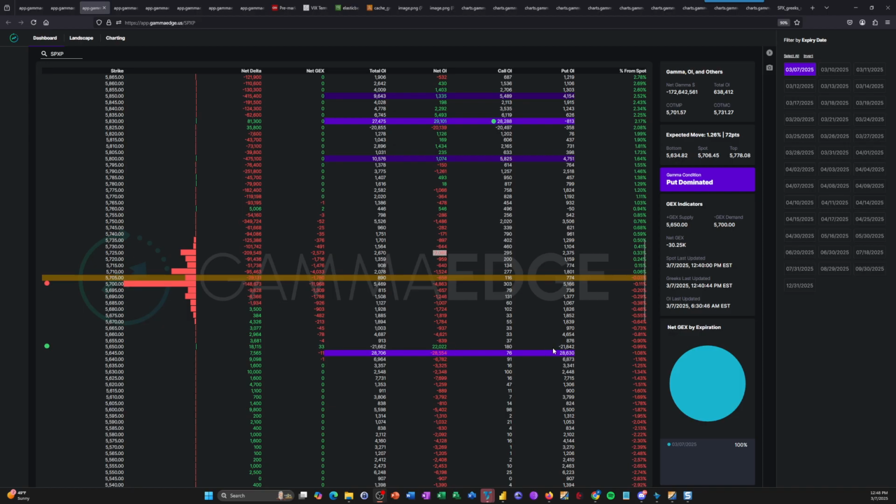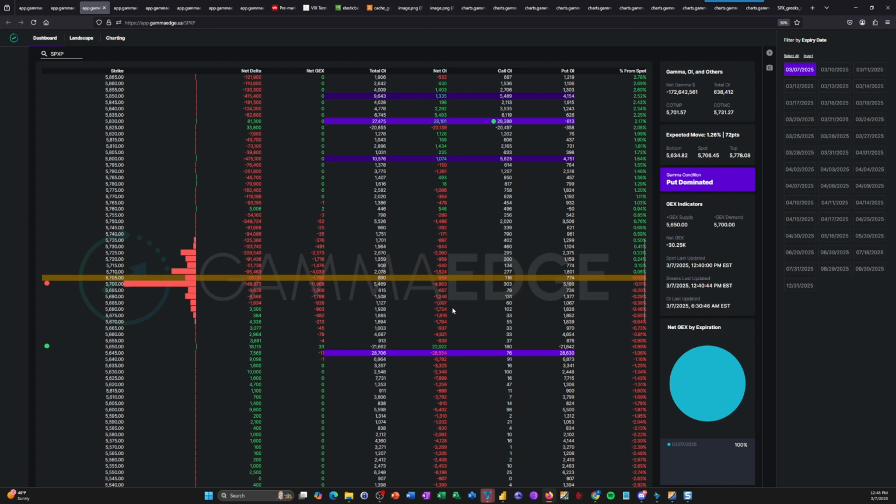Also, with the short interest that you see right here, a short put is the same thing as a long call, hence why this is showing up as green. Okay, now to your question. It depends. Whether we explode higher or lower is not based on the color per se. It's based on the overall environment that we're in.